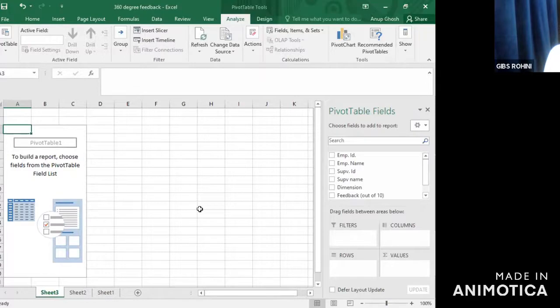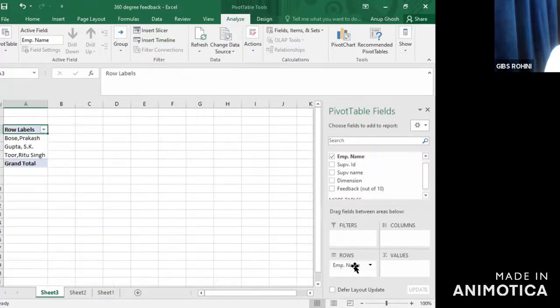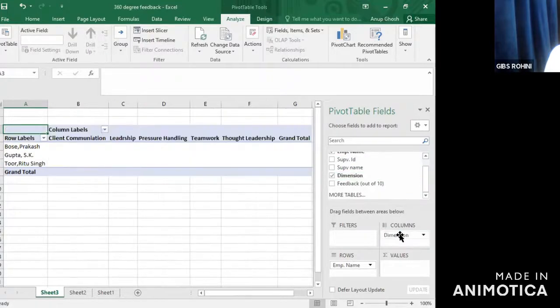Now I want to know every employee's performance. So what I will do, employee name, I will put into rows. Then dimension I put into columns.